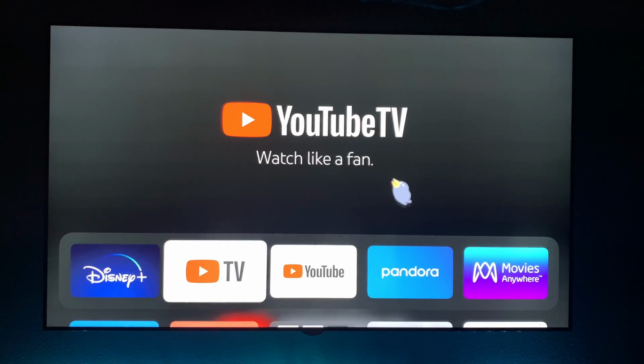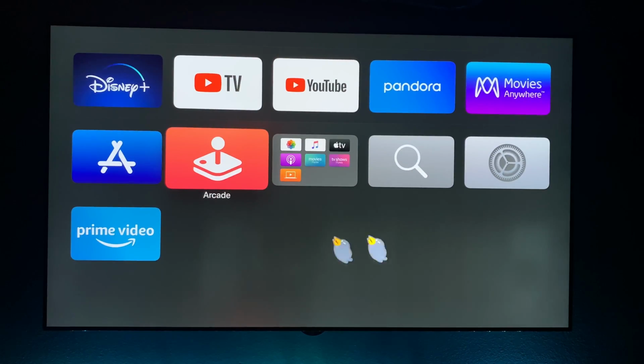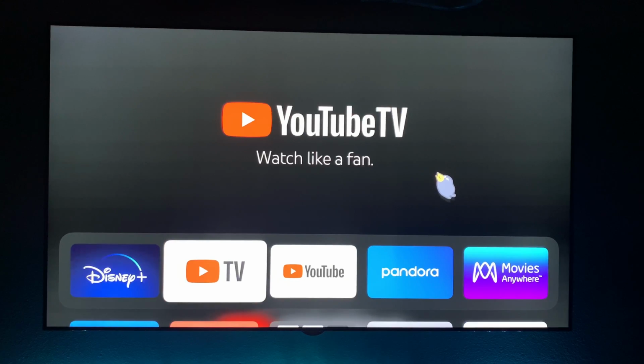Now there is some image retention. That means if I leave it on this for too long and I scroll up, you can sometimes see the image below for a second, kind of a halo of the image, then it goes away, right? So I'm gonna put up this YouTube video that would definitely show burn-in if it was available. With this little sample, you'll see the different colors coming up.